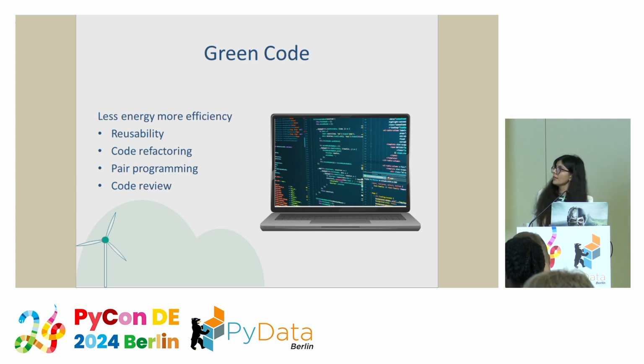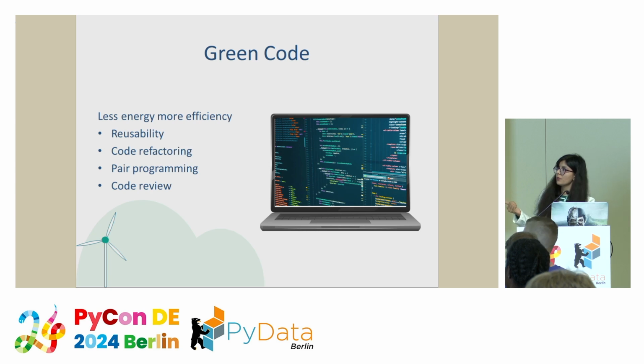Two more things that we can do to make our code clean are pair programming and code reviews. It is always said that two brains are better than one, because in pair programming, maybe I'm programming in a way, or I am making a module in a more complex way that is taking way more resources, but the other person can come up with an idea of how I can make it a little bit better and more efficient. In the code review phase, I have written code, I give it to someone else, and they review whether it is good enough.